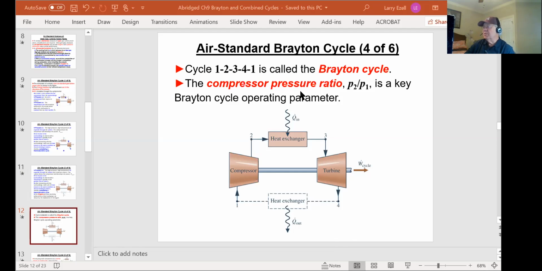One of the key operating parameters of a Brayton cycle is the pressure ratio. That's the ratio of P2 over P1. And like I said, that can run from 10 to maybe up 16 or so. So if you had air coming in at normal atmospheric pressure, which is about 1 bar, it's actually 1.01 bar, we'll call it 1 bar. If the pressure ratio is 12, it would exit at stage 2 at 12 bar.